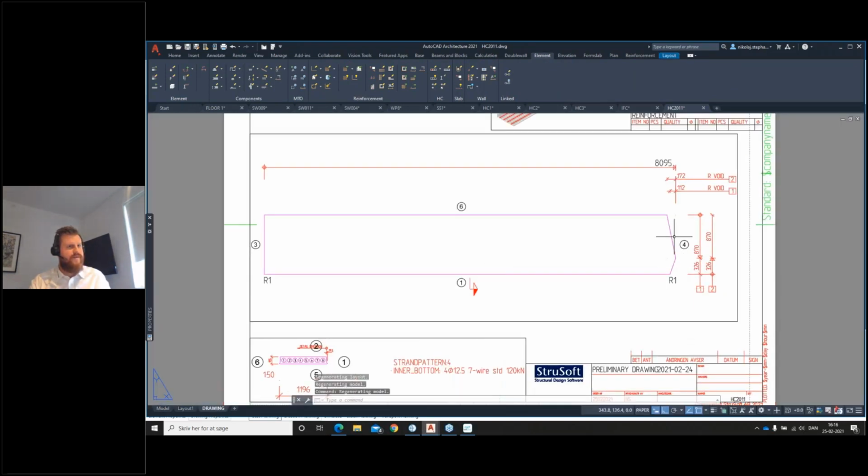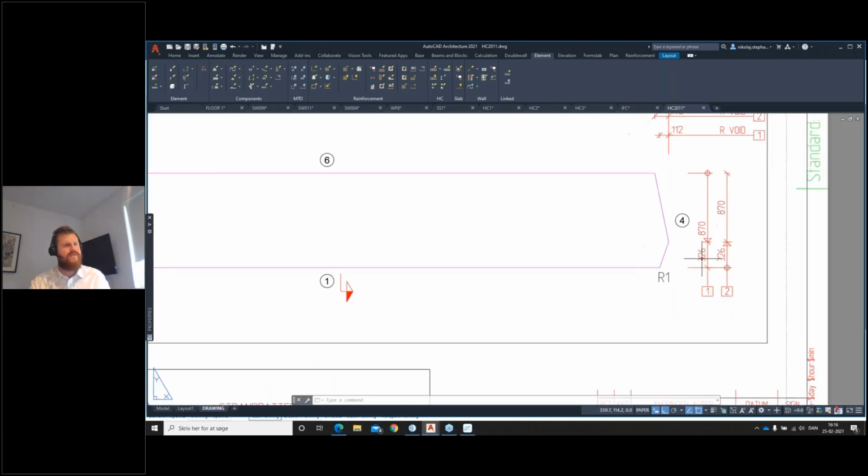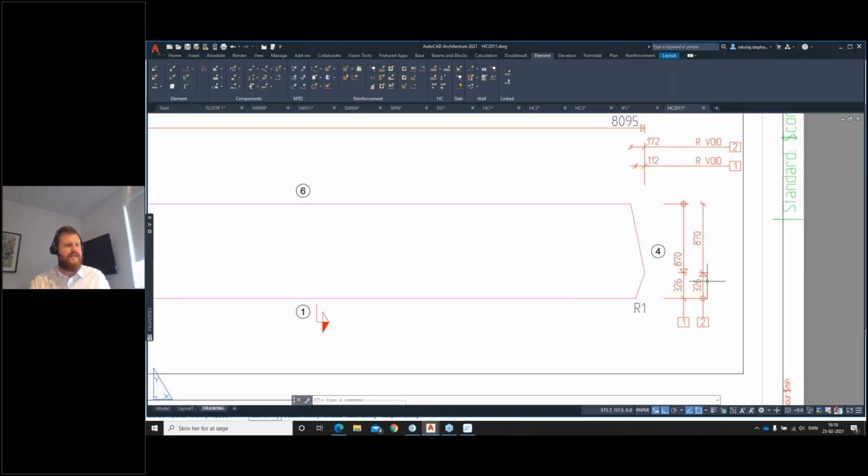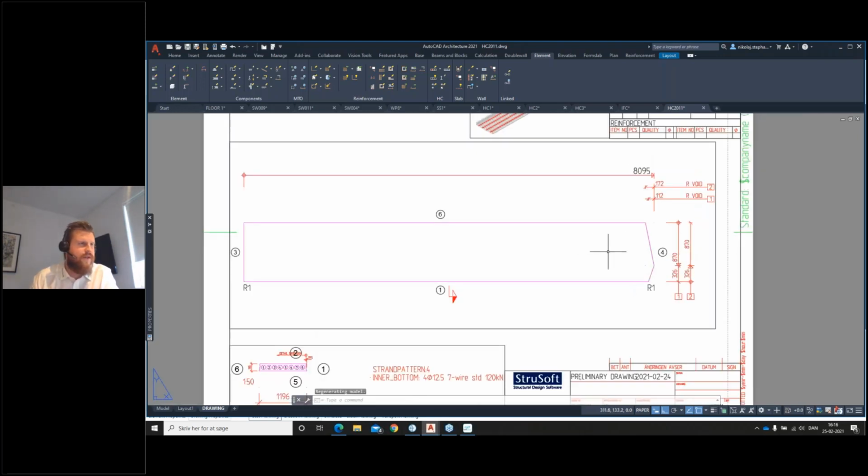So here you have these recesses, 870 times 112. We have the other one, 870. Number two, sorry, that one was not 870, that was 326. The other one, 870 times 172. That's why it puts the numbers on here. So when we have something the computer is doing automatic, it doesn't want to put anything on top of each other. It puts them out and gives us numbers to look at it, of course.